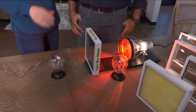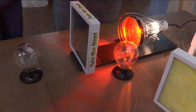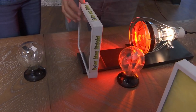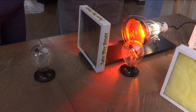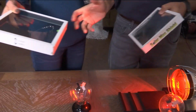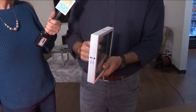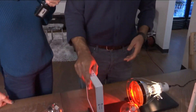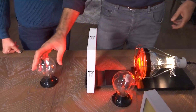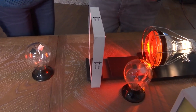So before we started, I asked why would you put silver in your windows? This is not what goes in your window. What we did was take the technology used for the attic radiant barrier and bake it into glass, so you can get the energy efficiency while still being able to see outside. This is actually hurricane impact glass with insulation and Solar Max glass technologies baked in — similar to the radiant barrier, but you can still see through and enjoy the views while getting the energy efficiency we're looking for.